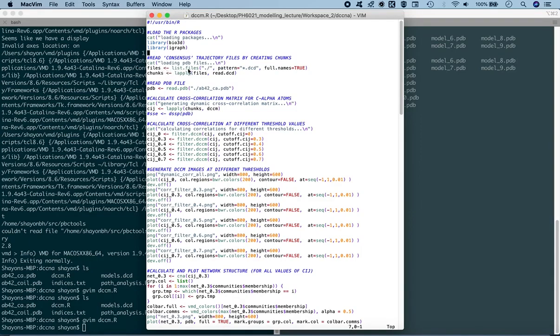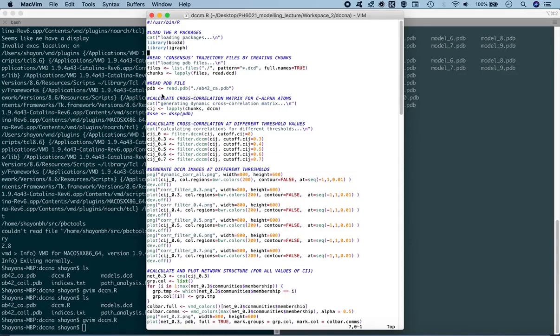So in the next line of the code, we read in the trajectory file in DCD format with only the C alpha atoms by storing the file in the variable name files. So the command is list.files, and then you point towards the same directory where you're running the scripts from, and then you give the pattern as star.dcd, because we'll only be looking at the trajectory files in DCD format. And then reading the files with the function lapply, which is further stored in the variable chunks. So the lapply reads in all the files with the command read.dcd and then stores them in another variable, chunks.